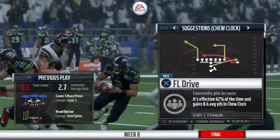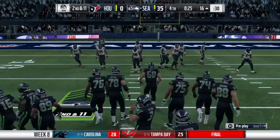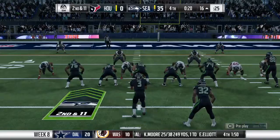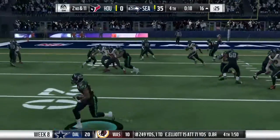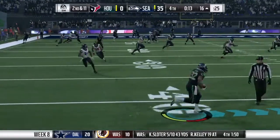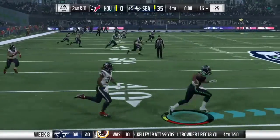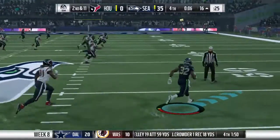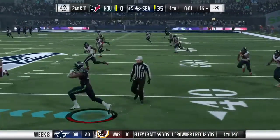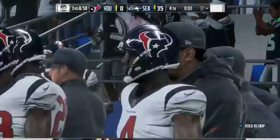I don't think there's any doubt that if it's me, I'd be really cautious about continuing to call this play, because you got to know, defenders, if they get a free shot at the QB, they want to take it, and they want to take it big. And they got it there on the option play for a loss. And he'll lose yardage on the play back at the 37-yard line.